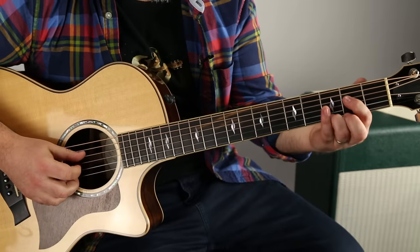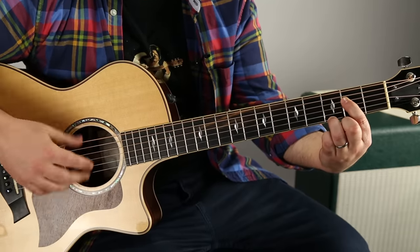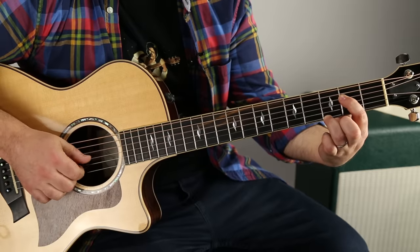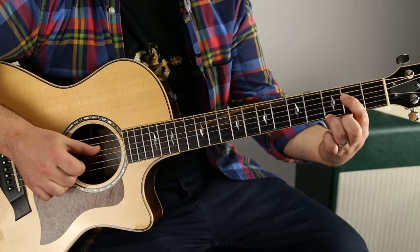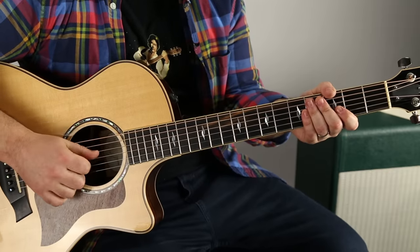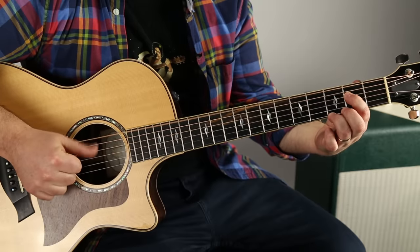Just do it super, super slow, one little piece at a time. You know, start with that. Watching TV, World Cup, whatever it is. Okay, got that. The other thing that you'll notice is that the thumb's always going down, down, down, down, down, down, with the other things dancing at the same time and in between that. One, two, three, four. Doom, doom, doom, doom, doom, doom, doom, doom.